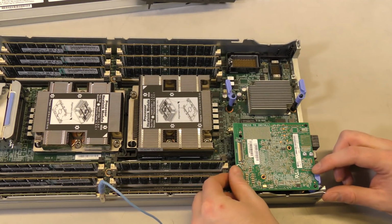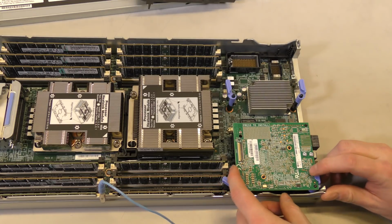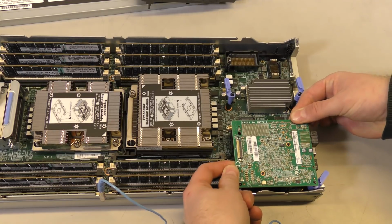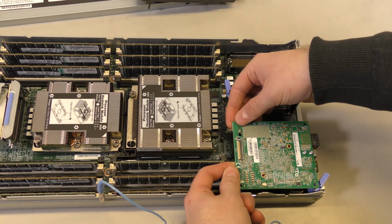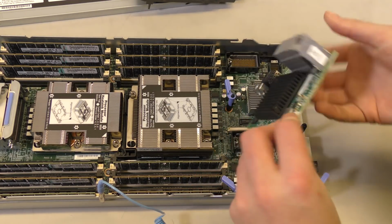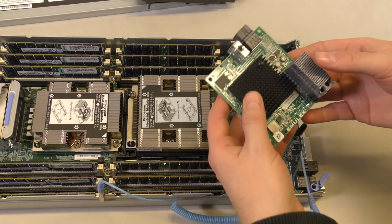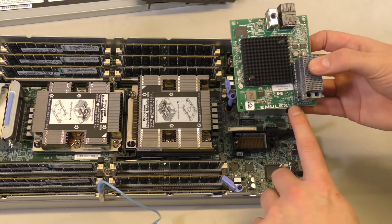Let's see. Turn those around. And we should be able to pop that out. It's a big beefy connector that is down there. So this is more or less a network card. A big beefy Emulex network card here.